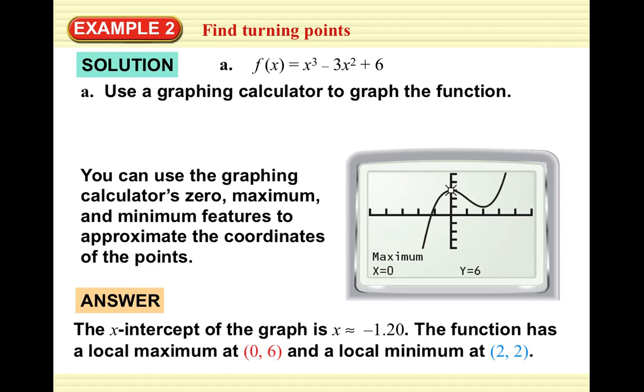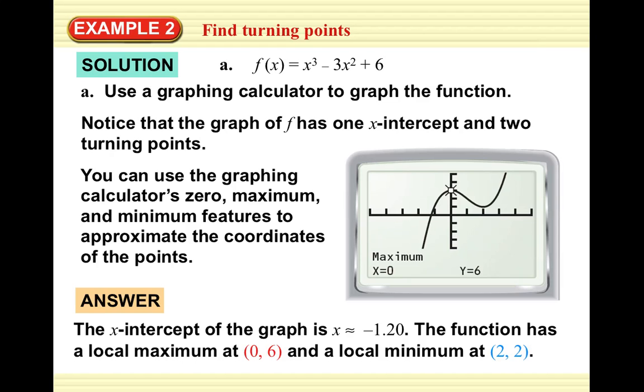and 3 solutions. So using our graphing calculator, we can plug in the function and then adjust our window to be able to see what is going on with the function. We can determine that there's 1 x-intercept and 2 turning points. So use the solver function to figure out what is that x-intercept and what are the local maximums and minimums.